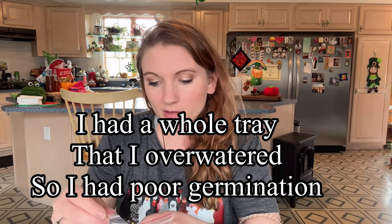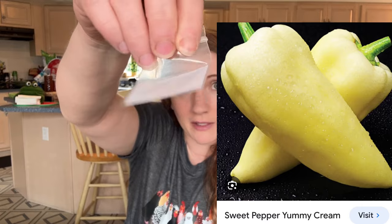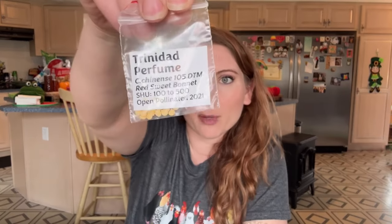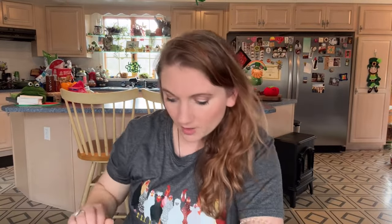I had a friend last year gift me a whole bunch of really cool peppers and tomatoes, and I'm trying to grow what he sent me again this year. I don't think any of these did very well last year, or they got mislabeled — I just don't know. But Shirvina Shushka and Yummy Cream — I actually planted all the seeds I had left to that. And Trinidad Perfume — it's a red sweet bonnet. He puts a lot of information on his package, which is awesome. If you have any information on any of these you'd like to share, please let me know in the comments. I need some education.